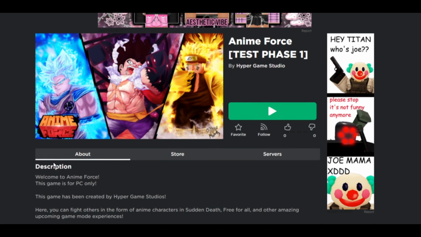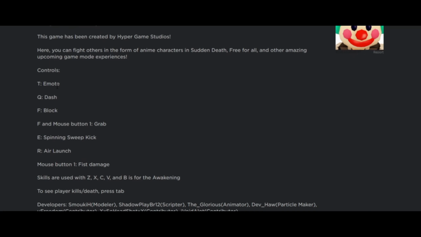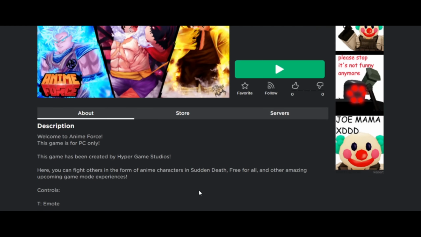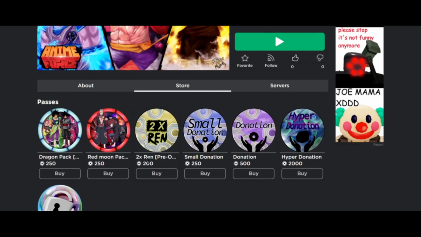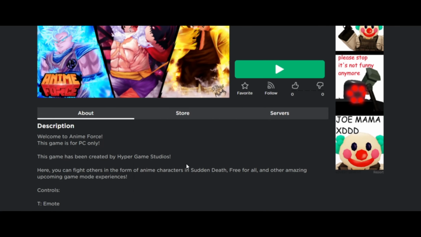Now, the game's description says, "Welcome to Anime Forge. The game is for PC only. The game has been created by Hyper Game Studios. Here you can fight others in the form of anime characters in sudden death, free-for-all, and other amazing upcoming game mode experiences." It shows the controls as well. Skills are used with ZXCV, B is for the waking, to see player kills and deaths, press Tab, and other information as well. So the game, like I said, is in testing. There's character packs, 2x runes, donations, and a lot of other stuff. So we're gonna check this game out.